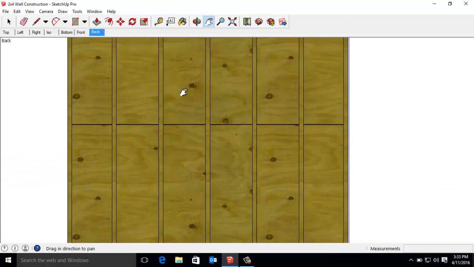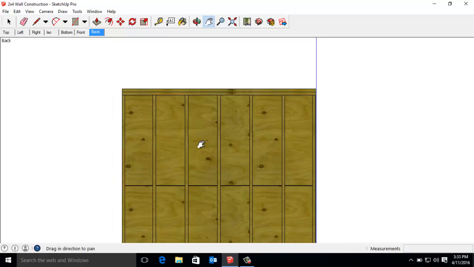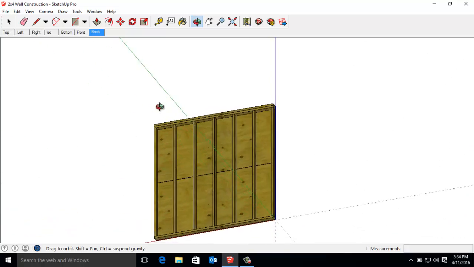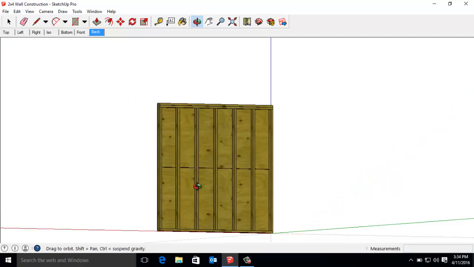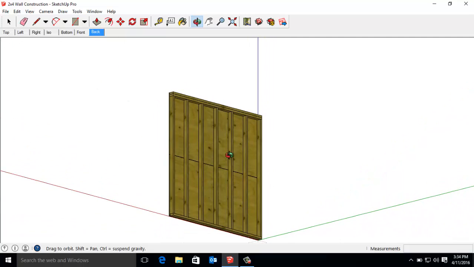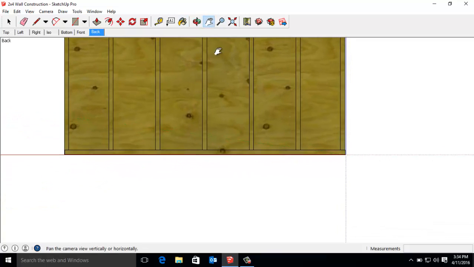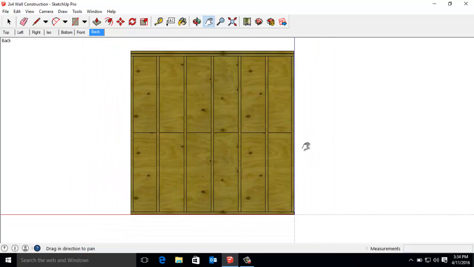Now, moving around, you can use the hand tool and the zoom tool, but you don't really ever use the zoom tool because you can use the scroller on your mouse to do that. You can use the orbit tool, which does a lot of things, so you can look at it from different angles. Some people don't use these camera views as much as I do. Some people like just using the orbit tool. But when you're not good at it at first, these are really handy. I'm just going to grab the back view, go to the hand tool, move it down, and zoom it out a little bit.